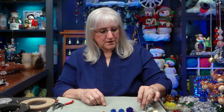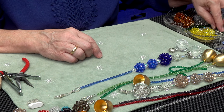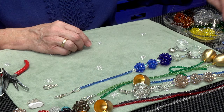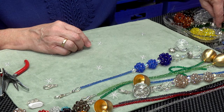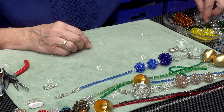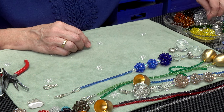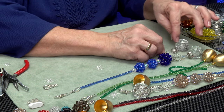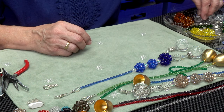This came off an old string of garland. I'll need another lobster claw. And I will need various other little beads here. I've got to follow my pattern here. Go straight up. It gives you an idea too of where I was going with this. And I just get out all my beads and see what works.